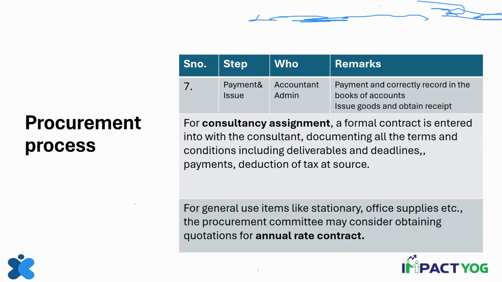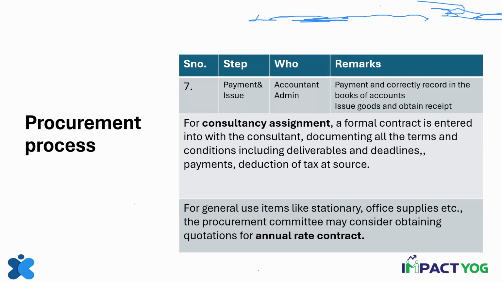Okay, documenting various terms and conditions. What are the deliverables? What is the timeline for the deliverable? So you will do the research study, and submit the research design or the research sample by this date. You will do the training of the enumerators by this date. You will collect data based on the sample within this time.